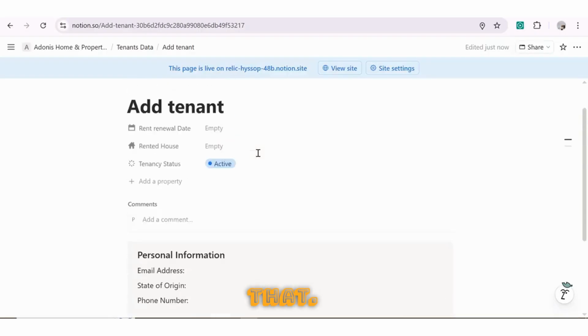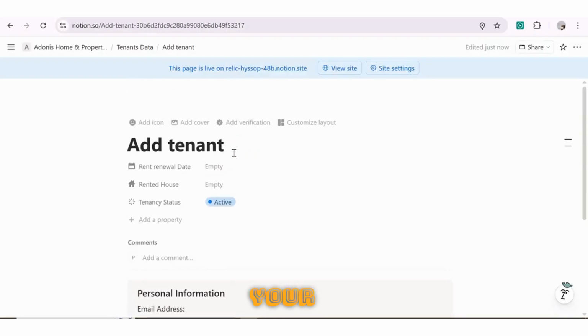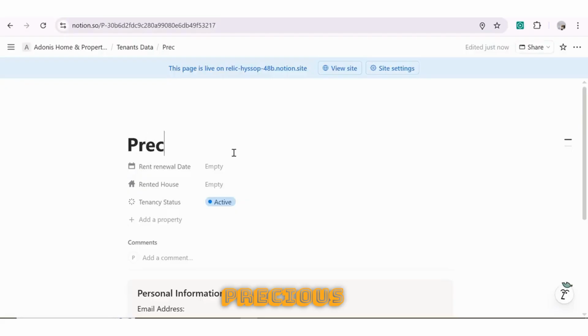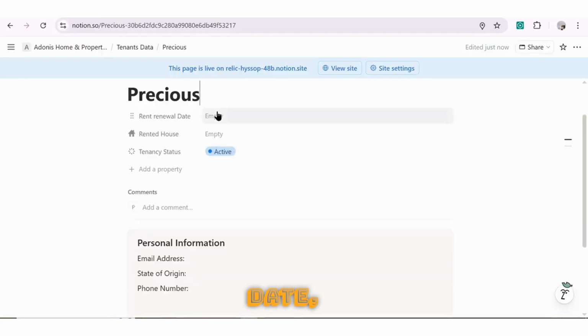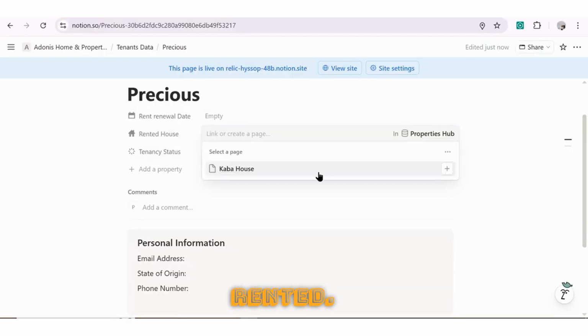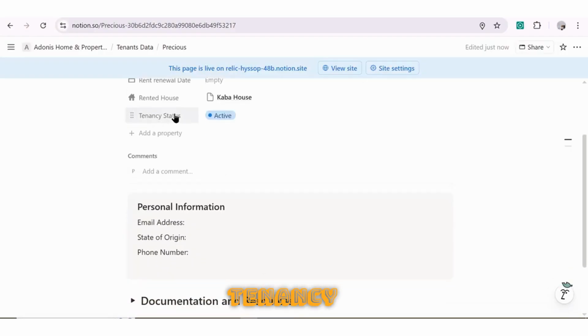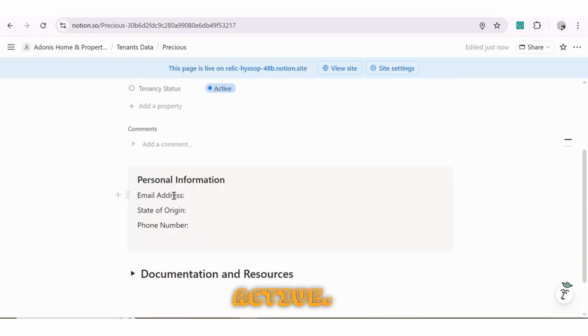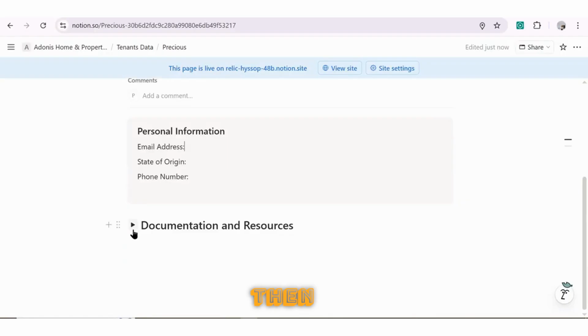So you have that. You add the name of your tenant, Precious, then the rent renewal date, then the rented house, which house the tenant rented. Okay, so tenancy status is active, the person is active, and you add the details of the personal information of the person, the email, the state of origin, the phone number, then the resources.